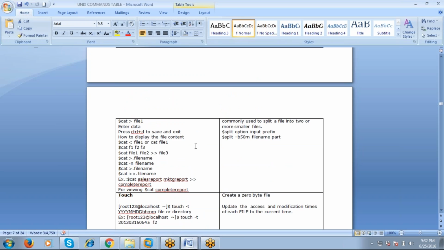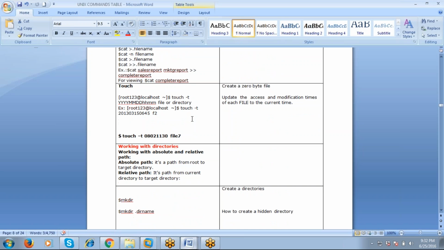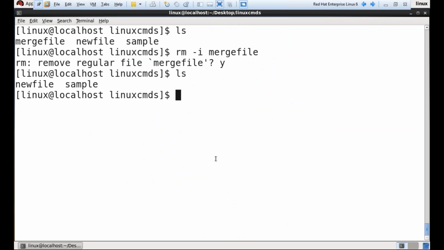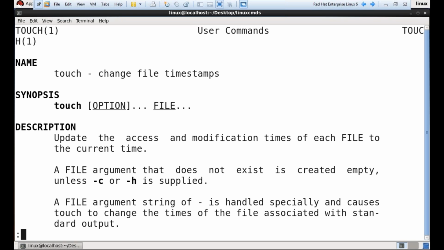This is one method which I have completed using the cat command, how you can create the files. And now the touch command. See, very important interview question. What is the touch command generally? How can you create more than one file using the touch command? Touch is the command with which you can create more than one file at the same time, but those are 0-byte files which do not contain anything. Using the cat command again, you can append data into those files.